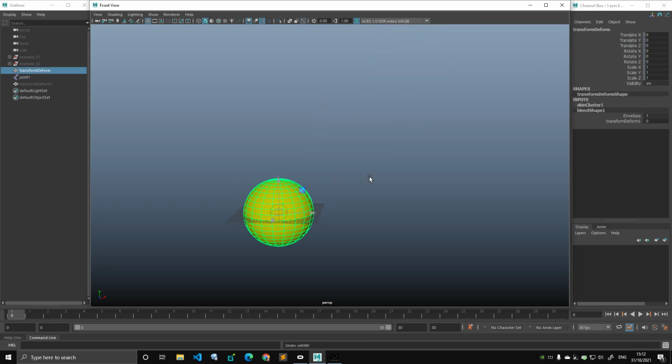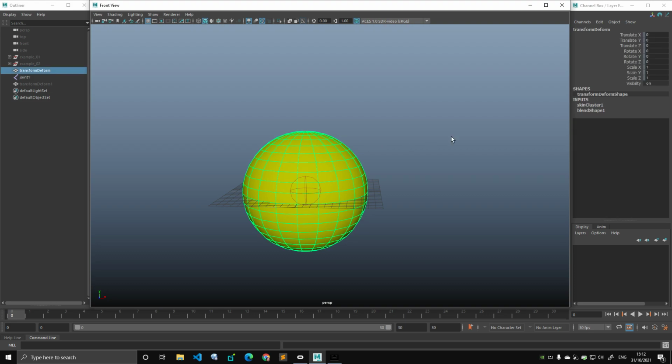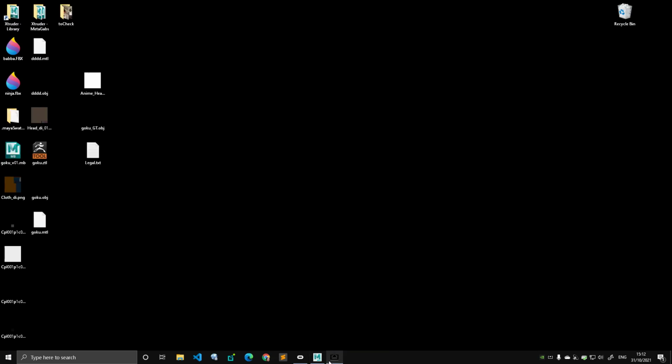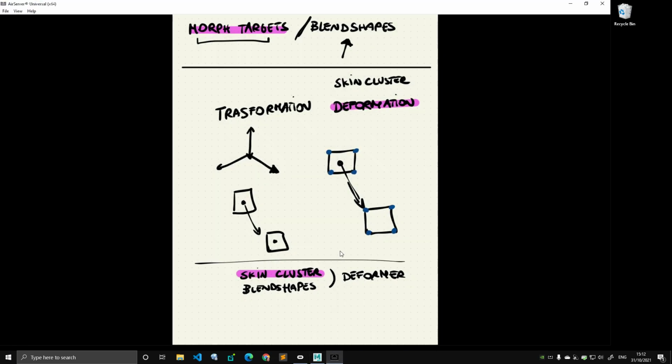Okay, so this order of deformation is something we're going to touch constantly upon, because of the way this works. As you can see, we have a skin cluster, and before that we have a blend shape. So the blend shape is computed before the skin cluster.